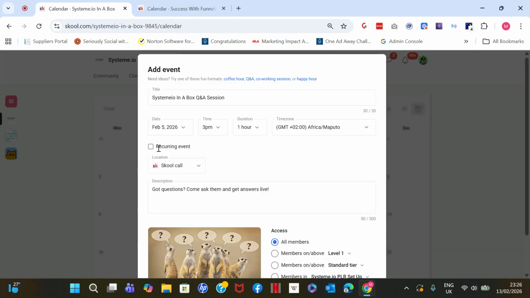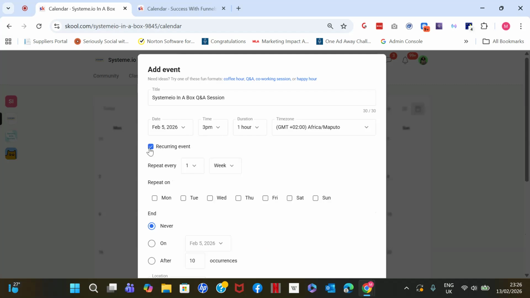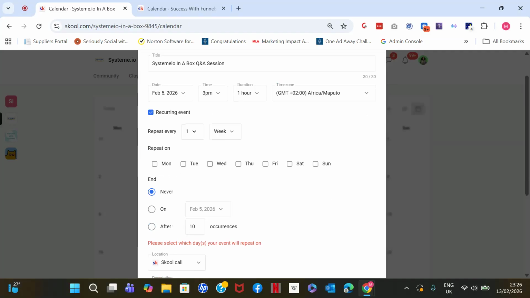And then you can select if this is a recurring event, meaning you want it to happen every week on Thursday at the same time, or this is just a one-time event. If you want it to happen weekly, then you're just going to check this. If this is a one-time event, you are going to turn this off, okay? If it's a recurring event, add the settings here. So repeat every once a week or twice a week. Repeat on Thursdays, end, and then you can put an end date. I usually do not have an end date because I do these calls every week.